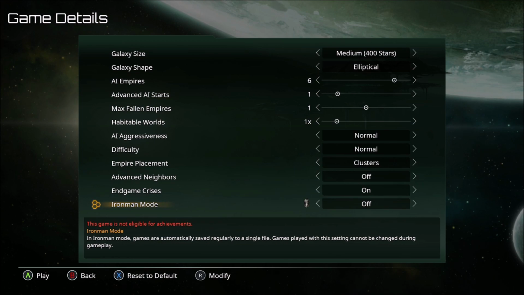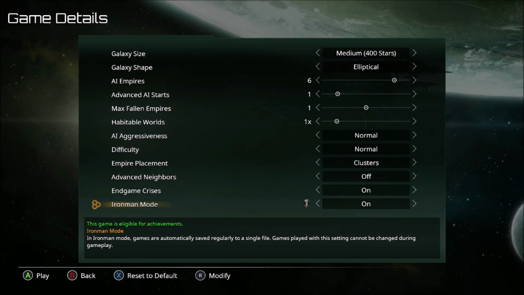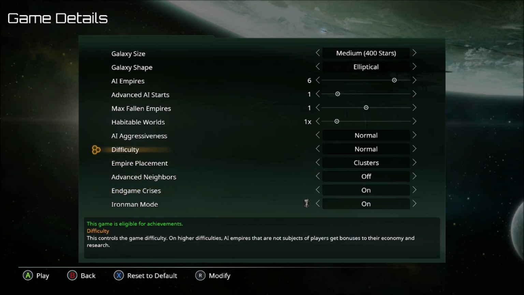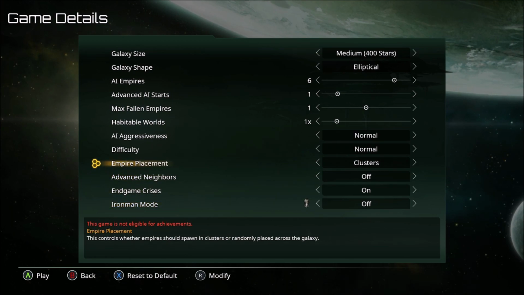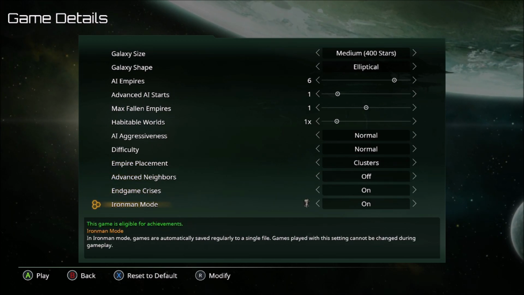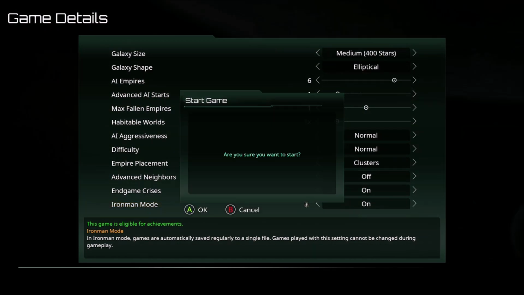You've got to be careful as well. You can see at the bottom there it's saying game not eligible for achievements, so you've got to turn stuff on and off. Oh, there we go. So it was the Iron Man mode. If you've got that off, you can't get achievements in game, right? So we'll leave that on. Okay, that's worth noting.